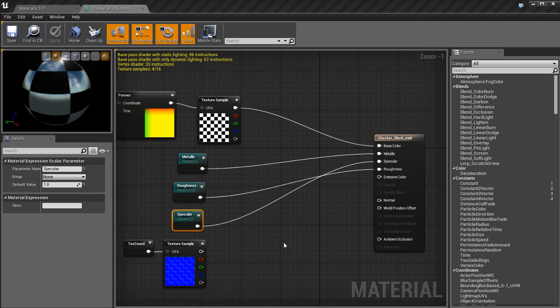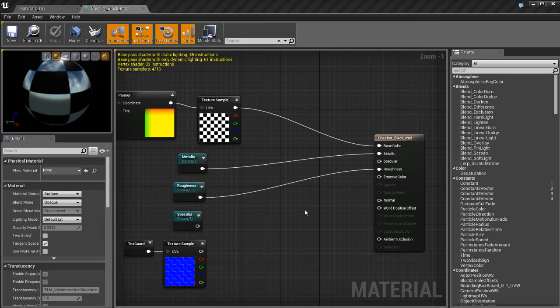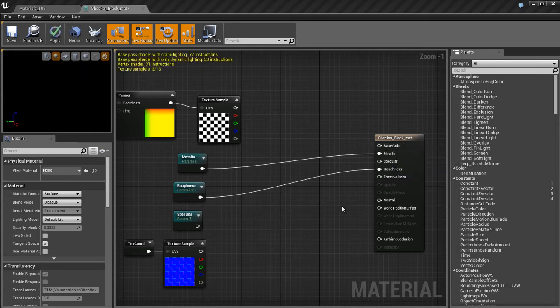But the specularity parameter allows you to overdrive and push the specular component of the shading model a little bit further. Normally, you shouldn't really have to mess with the specular, but it's there for you in case you want to have more artistic control. Okay, then we have normal, and normal map is pretty straightforward.